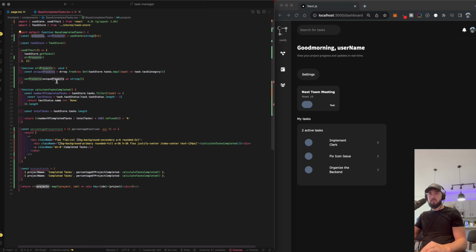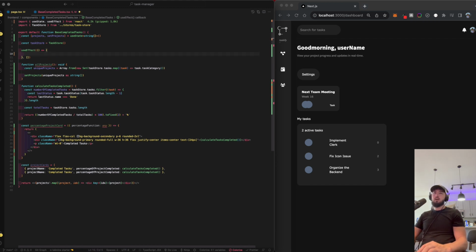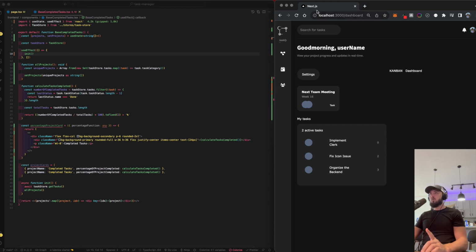So projects, we're setting all the unique projects. Unless it's not working because we're not awaiting this, right? And if that's the case, then we will just put this at the bottom of the code loop and we'll say init. I should say async init. It's a good catch. And then now it'll run that one time.